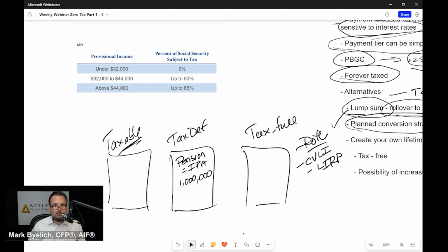Now you can say, all right, over the next X number of years, I'm going to transfer that $1 million from my tax-deferred traditional IRA to my Roth IRA. And yes, I'm going to pay tax on that transfer. And let's just say, to keep it easy, you move $150,000 a year. And how do you determine that $150,000 a year? Well, as I said before, you do a calculation based on the tax that you're willing to pay for that conversion. And you get to choose that as we sit today under the rules.